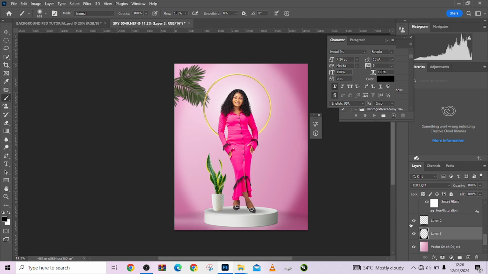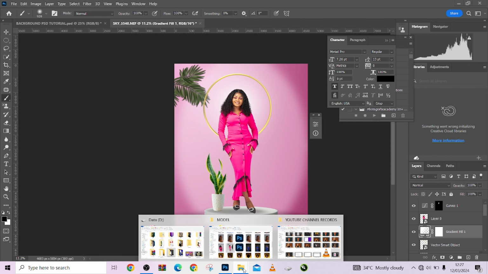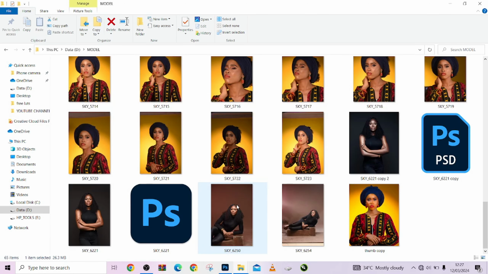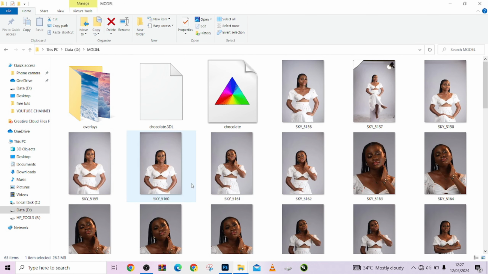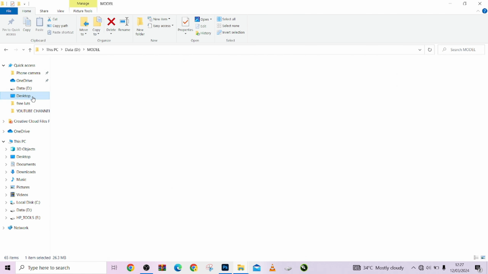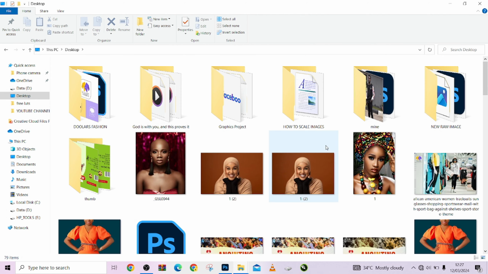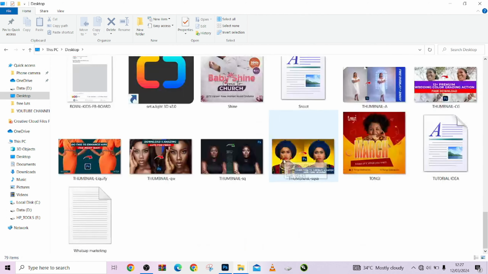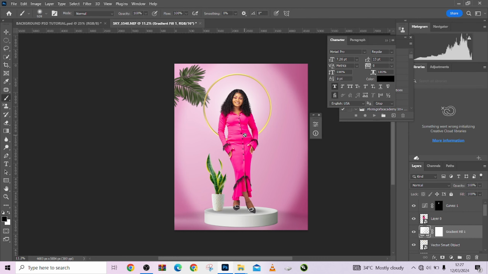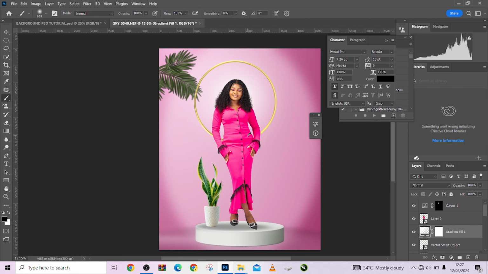So I want to add a little texture to this whole background so that it stands out. This is extra. We already have this very nice image here, but just to show you a little bit of what you can do, you can just go over to this place. Let me just locate it. Okay, so I think we're going to stop right there.